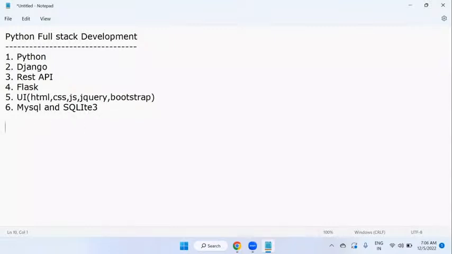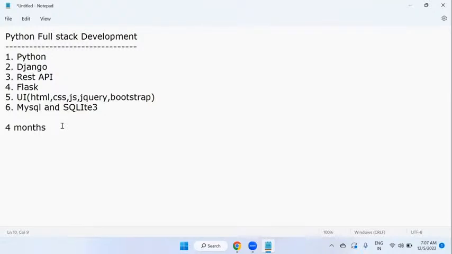If you go with the complete Python full stack development course, the duration is compulsorily 4 months. Before 4 months, I can't finish. If you have a time constraint and are looking for 2 to 3 months, you can go for other options, but it's not possible from my lectures, because I need to cover every subject in depth, from scratch, intermediate level programming and advanced level programming, for all these subjects.